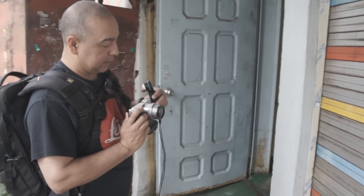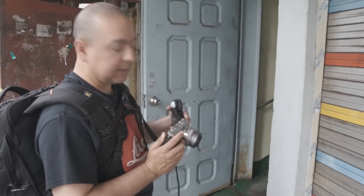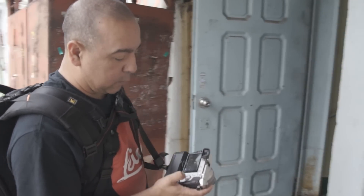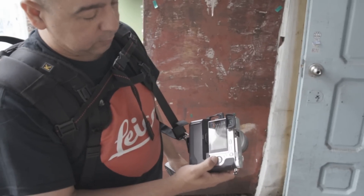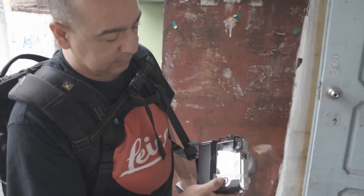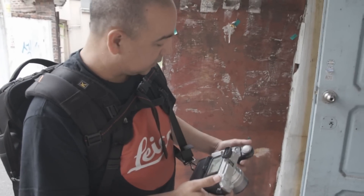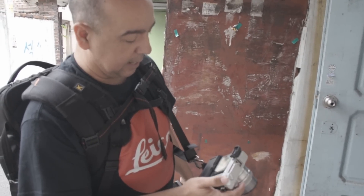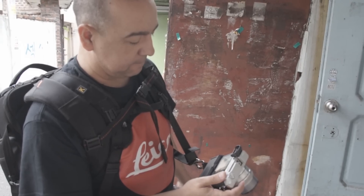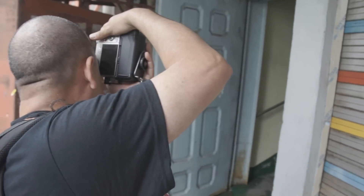Using the kit lens — which is a 16 to 50 millimeter lens that comes with the Sony a6000 — we're going to set the ISO at 1600. There's a simple ISO button here that you push and scroll down, so we're going to start at 1600. Then we're going to set the shutter speed to about 1/20th of a second at f8. Let's see what we get here with this door. I'm going to shoot this black and white.